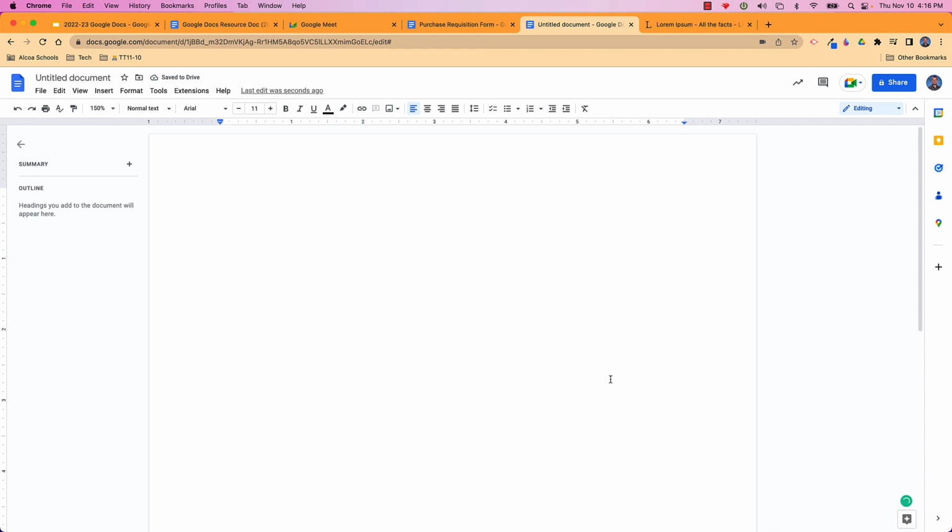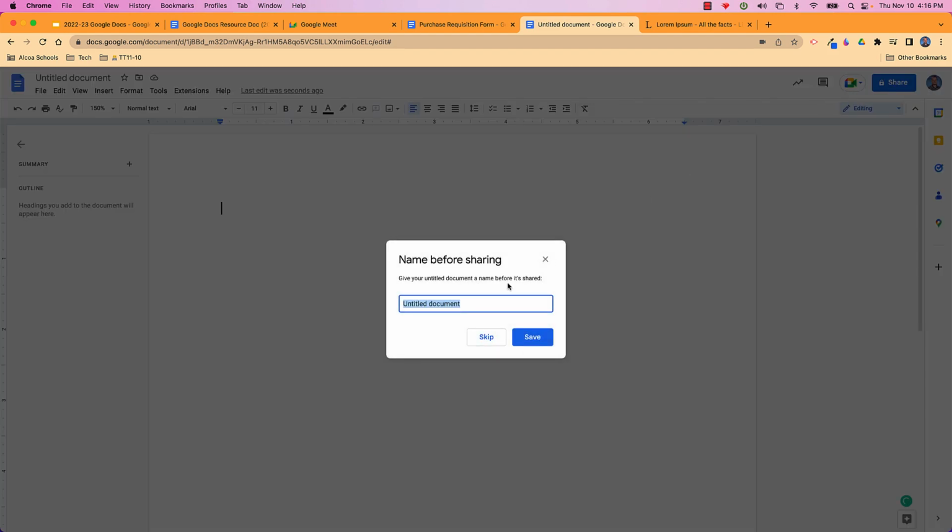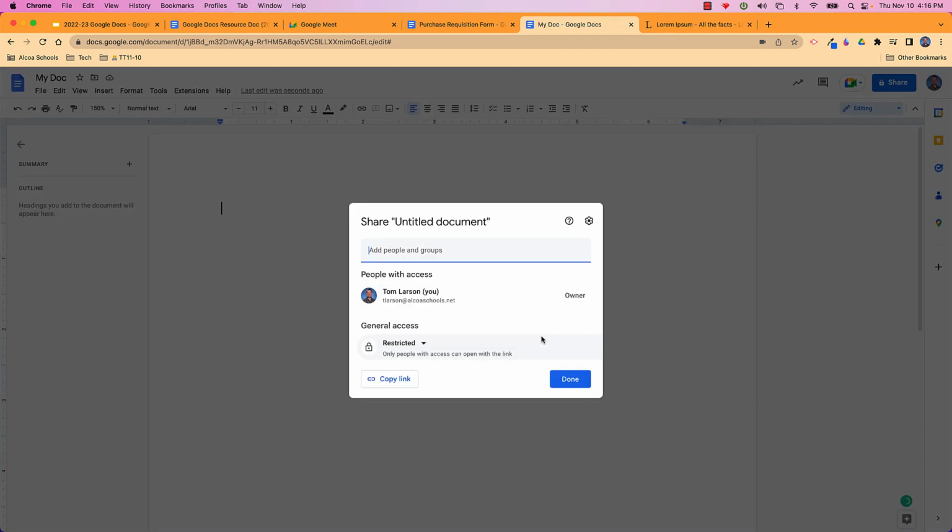All right, sharing and distribution. Most of us know how to do this. You'll see the share button over there on the right. Simply click it. Want to name it first. Share it with an individual by adding their name or the name of the group, or you can open it up for public access or general access by setting the option right here.